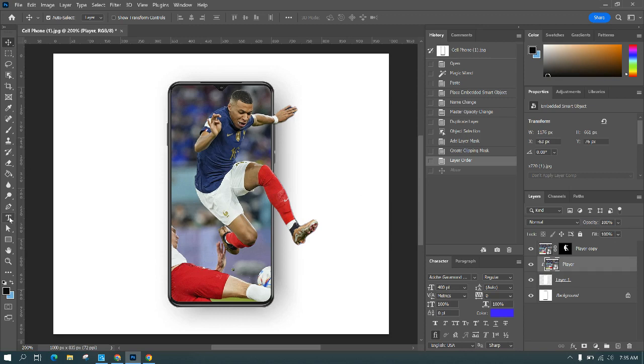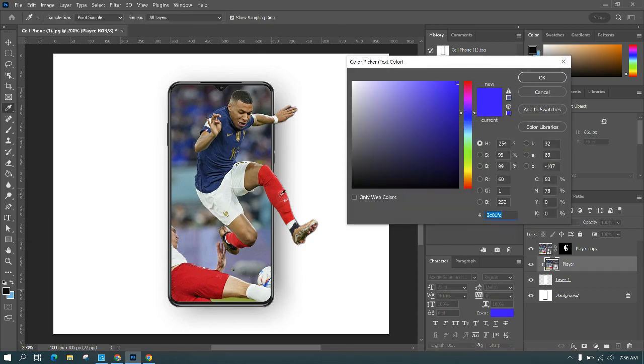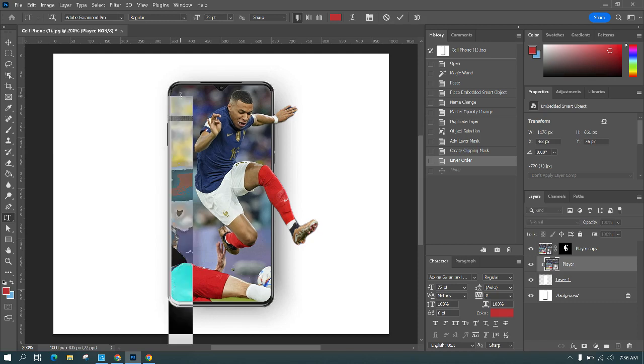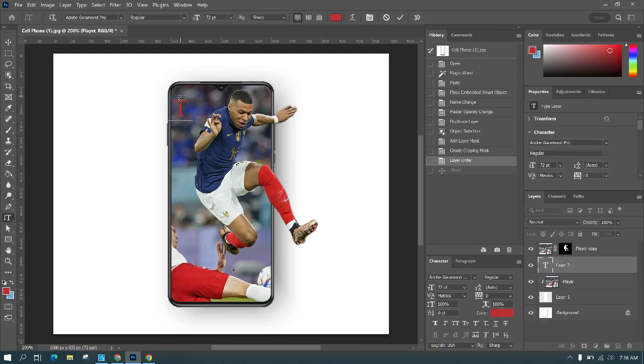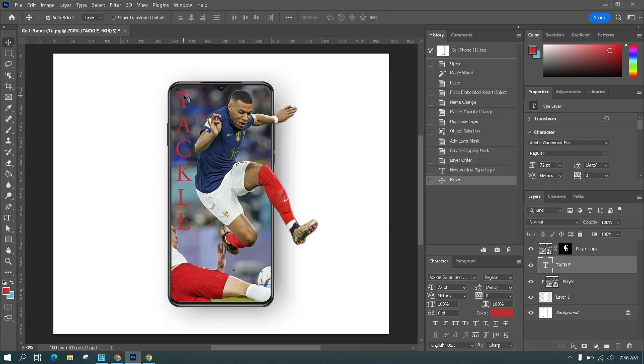So I'm going to click the T for text over here. And I'm doing vertical text. I want mine on the side here. And mine says 400, which is insane. We're going to come down to about 72. And my color, I'm going to go click this. I'm going to actually match the socks here and click OK. And now I'm ready. I'm going to type all caps Echo. And I'm going to move this up a little bit like so.